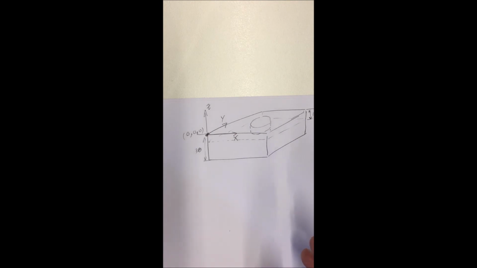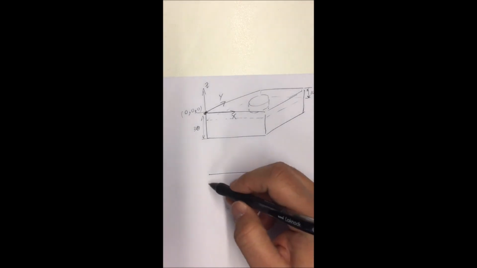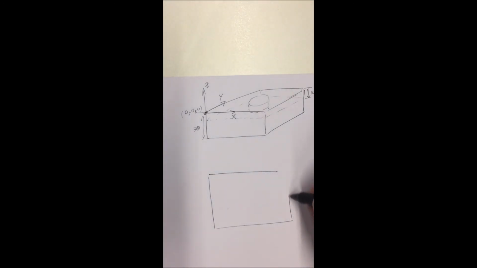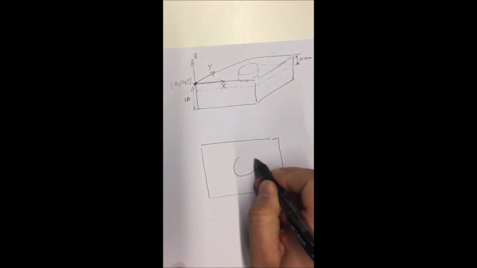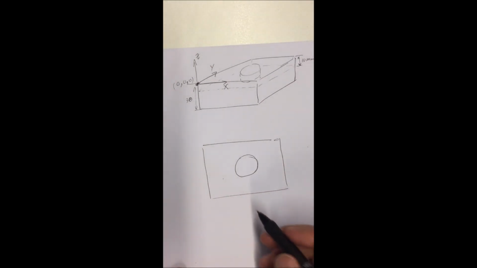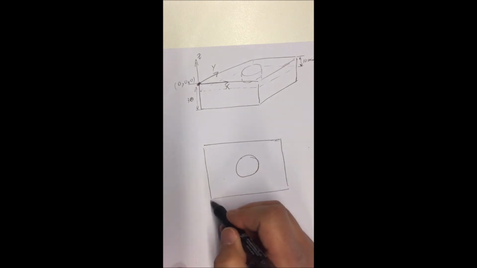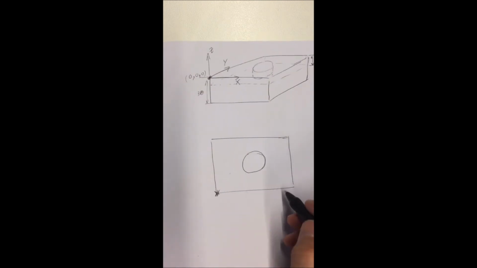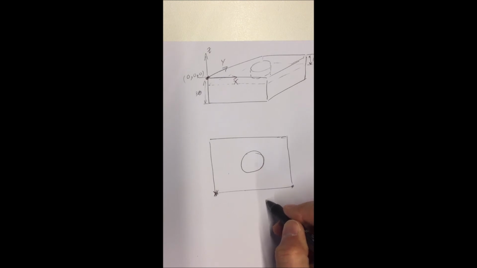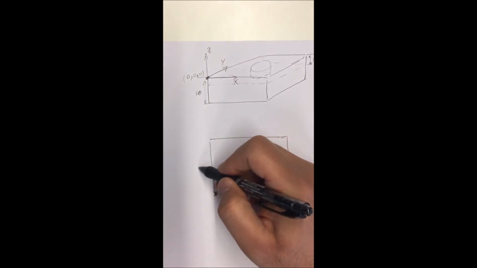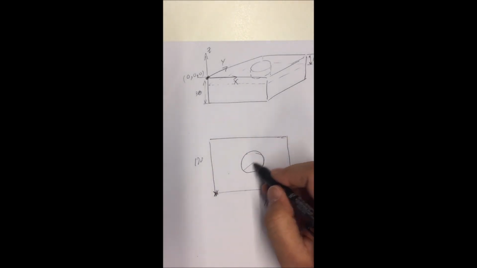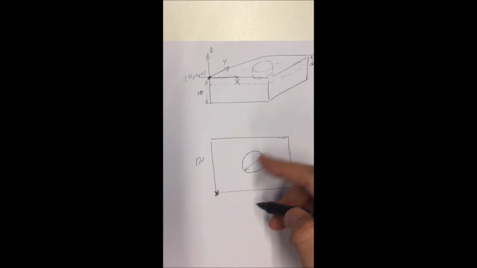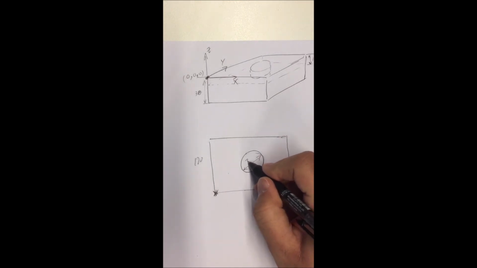Okay, now it's a simpler thing to see the things from the top instead of seeing it from the side. So if I'm going to see from the top, it's going to be something like that. And I'm going to have the cylindrical shape in the middle. Now, everything we're going to have around here is once again referenced to the datum point. So this is the 0,0 point. For example, this one is going to be at 160 millimeters, and this height is going to be equal to 120 millimeters, and the diameter of my cylindrical shape is, let's say, going to be 30 millimeters.